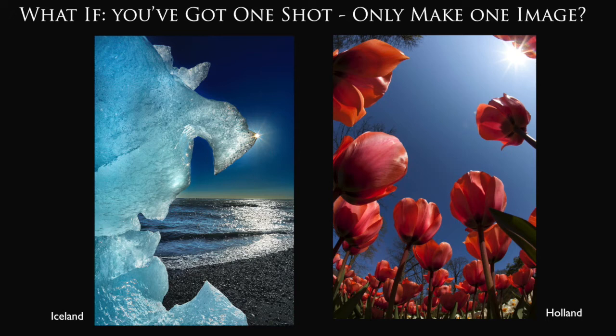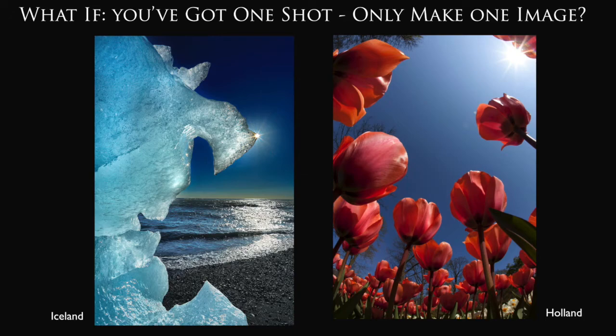For example, when I was in Iceland photographing these grounded icebergs, this is the one shot I wanted to get. I wanted to get a shot of the sun just peeking out from behind one of these beautiful icebergs. Same thing when I was in Holland. This is the one shot that I wanted to get.